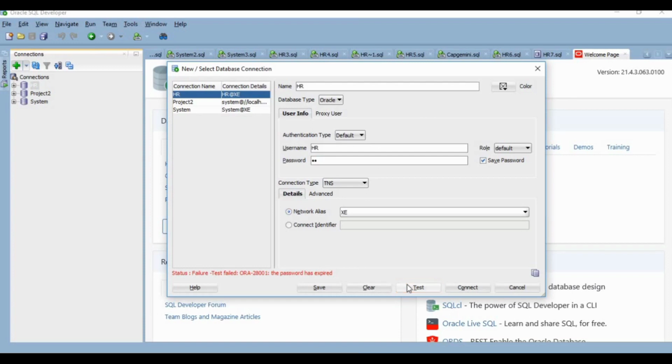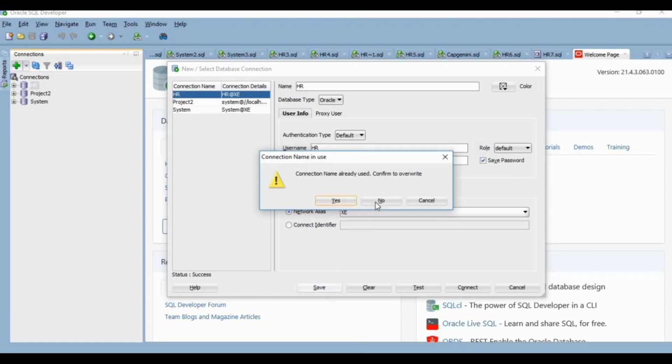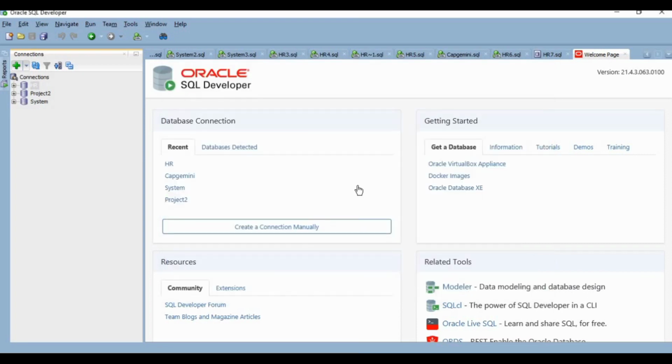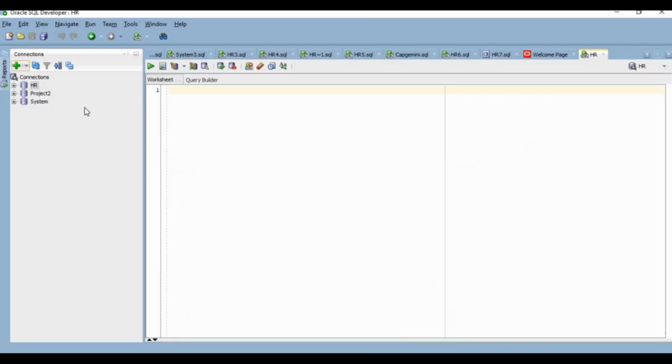So now we will test it. See, the status is showing success here, and now we will connect it. You can see the HR schema has opened now, and we are connected to the HR schema.